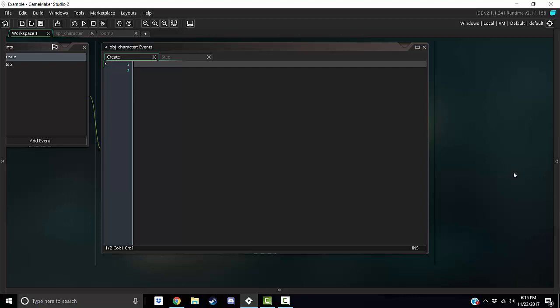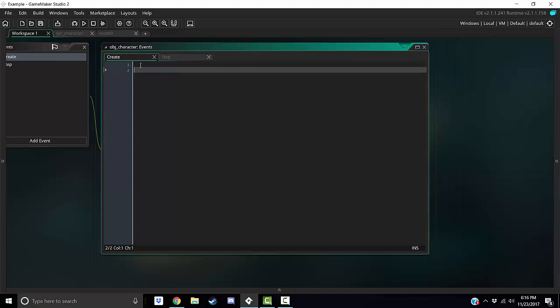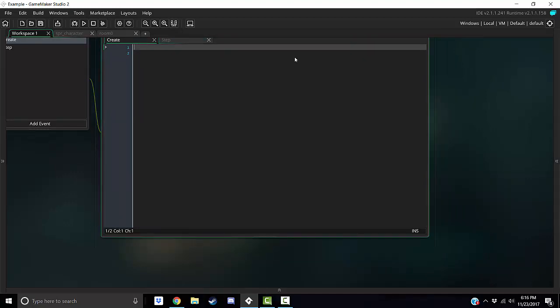We could do that, but it's a lot nicer to use one variable to say whether they're moving up or down and one variable to say whether they're moving left or right. It's really helpful for other things that you do later on and it also cuts back on how many variables you have because those will take up space, maybe lag your game eventually if you have a ton, but it's not something to worry about necessarily. So hspeed, we'll just call it hspd equals 0.